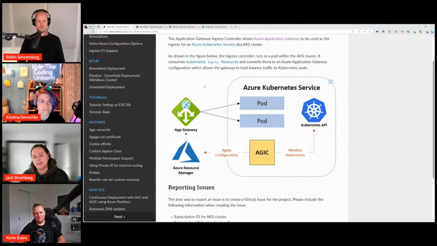We are able to proxy that traffic straight into the pods, so you have good performance on both aspects. Similarly, because it is first party, you get the benefits of a consistent experience for metrics, alerting, monitoring, and so forth. It's part of the Azure ecosystem. And so, certainly you can go out and use Nginx and Envoy and HAProxy, whatever it may be.